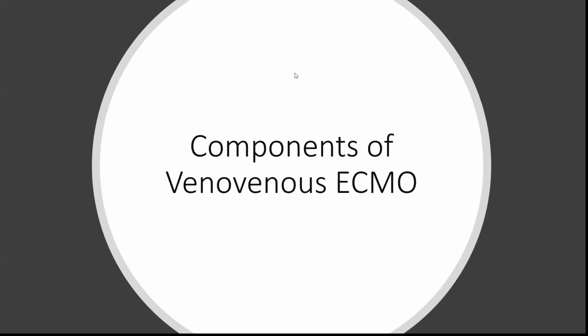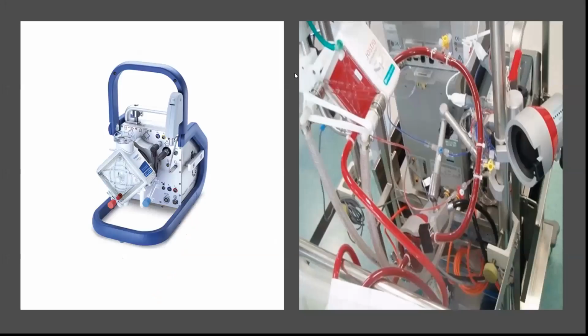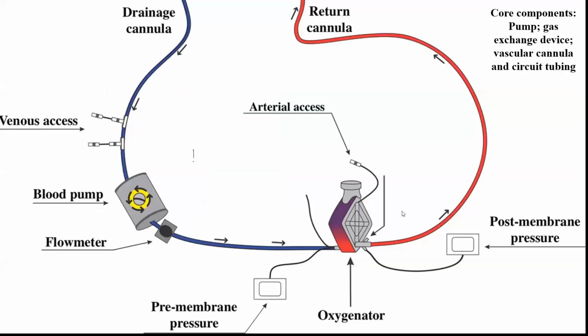To put a patient on ECMO, you have to understand the components of ECMO. You have to understand what they do in a normal setting, and what they do in an abnormal setting, or when there are complications. The ECMO circuit can look very different. It can look like this, compact, like the CardioHelp, or it can be completely separated out, where you have the pump down here and the oxygenator here. The pump is pumping this darker deoxygenated blood here, and the oxygenated blood is coming back out to the patient. The important thing is to first get a bird's eye view of the system.